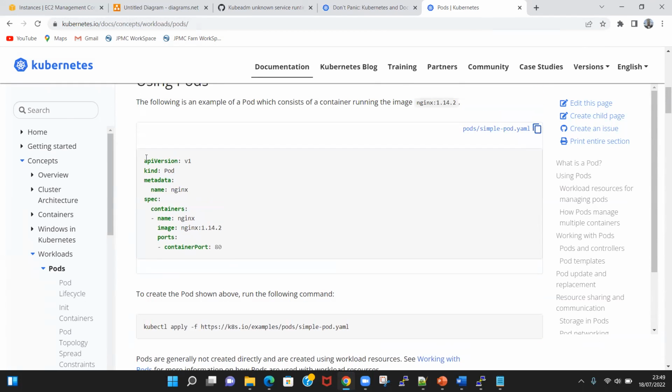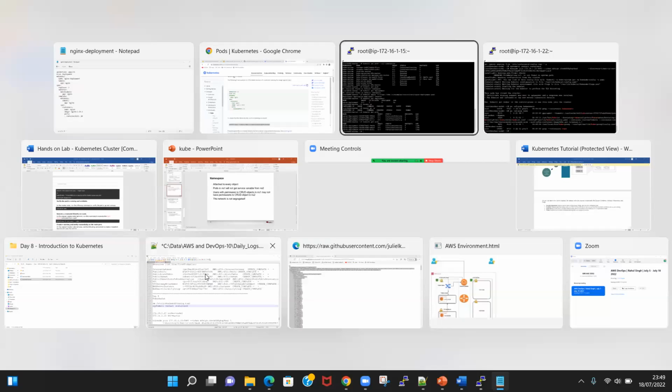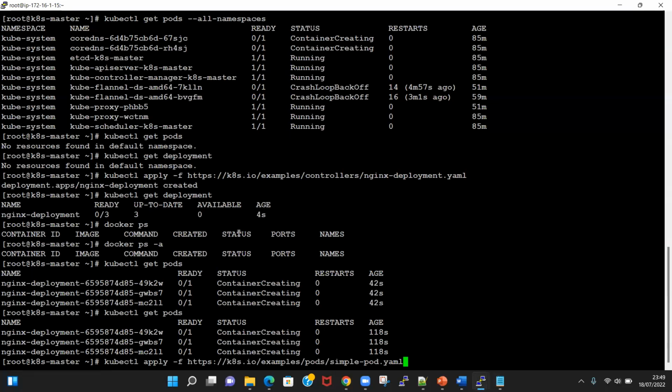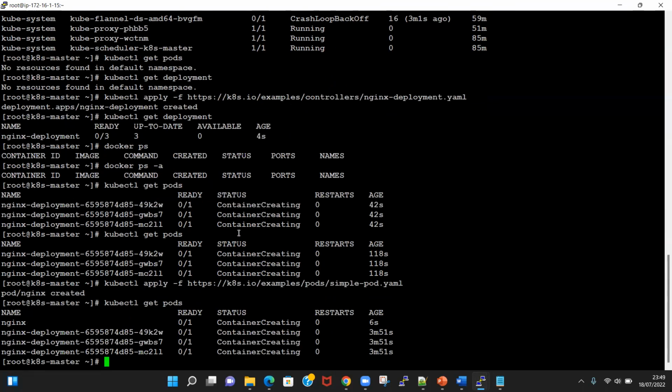You can see here, that's a default one. If I want to create one, this is the same one. So either I can copy this and create that file there, or I can directly run this file. What it will do is go and create a container for me. You can see the pod got created, right? If I run kubectl get pods again, I should have one more. Here we go.